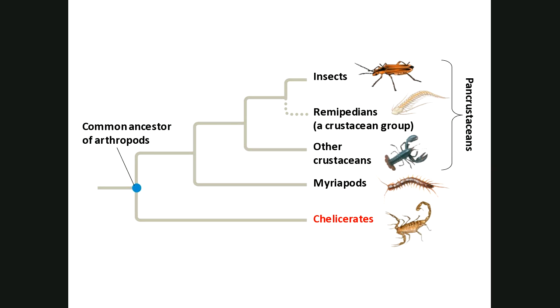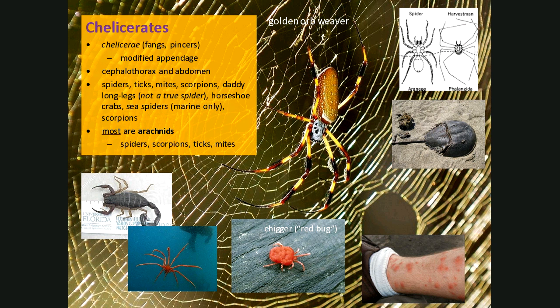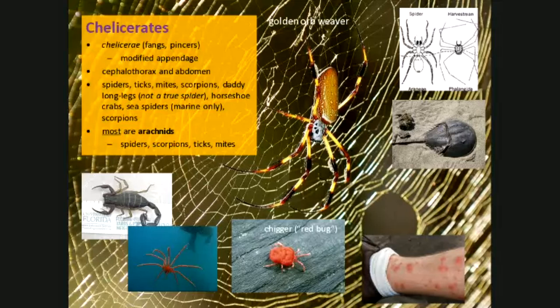Okay, we went into the chelicerates, didn't we? Yeah, we talked about the spiders, we talked about chiggers and red bugs and how lovely they are. This is a Florida scorpion over here, folks. We do have a scorpion in Florida. It's called the Florida bark, B-A-R-K, scorpion. I don't think it barks. I used to see them a lot over at Seminole State College when I taught there at night. They would come out underneath the lights when all the insects would gather, the toads would gather, and so would the scorpions.